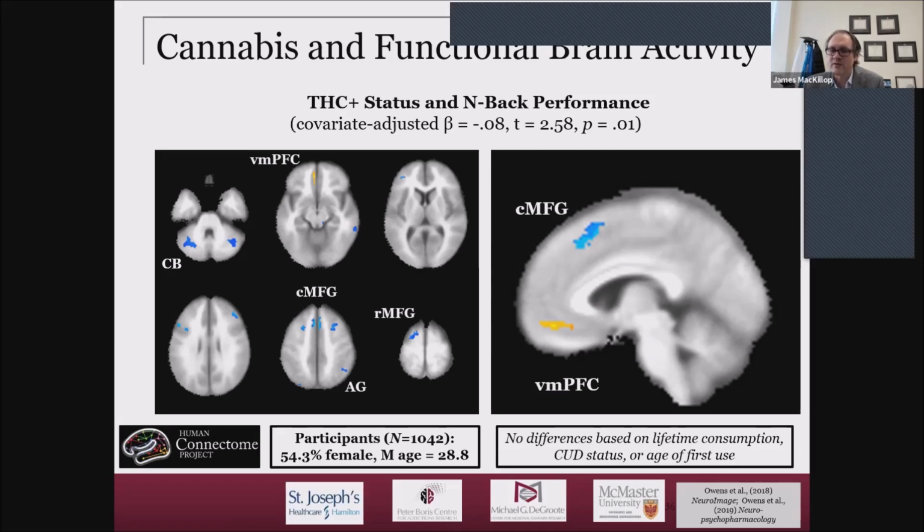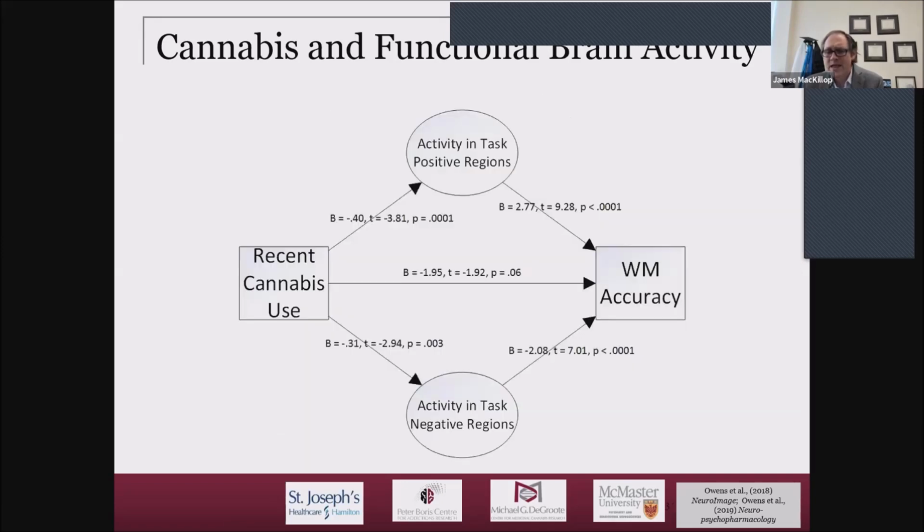The areas that are part of the default mode network, you're kind of mind wandering, a brain network that is largely turned off when you're engaged in a cognitively intensive task. So we see that THC on board seems to be the critical variable here. When we actually modeled this using mediational analyses, what we found was that the effect of THC on working memory accuracy was jointly mediated by decreases in activity in the task positive regions and increases in the brain activity in the task negative regions that collectively were responsible for those deficits.